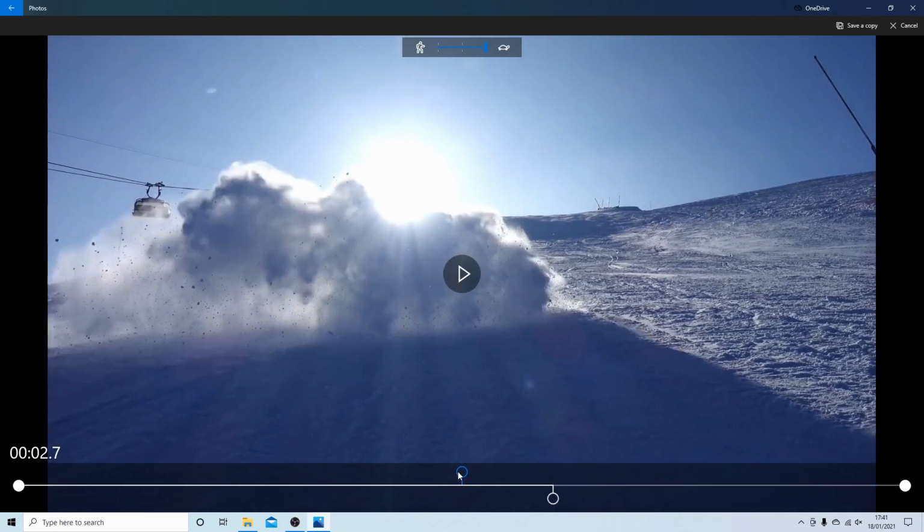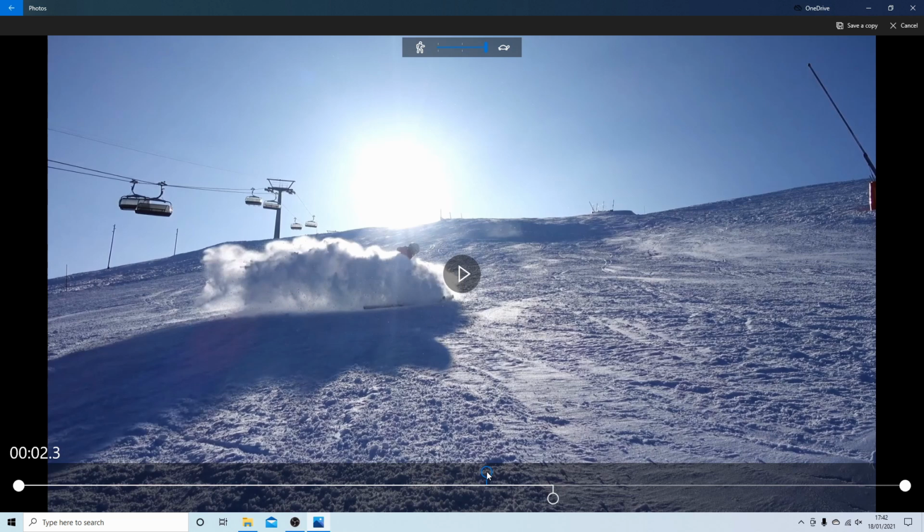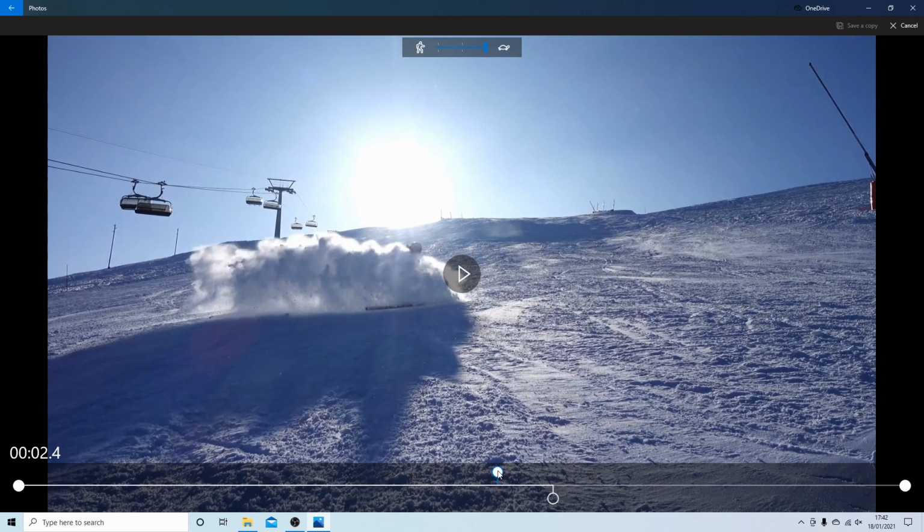And one thing to bear in mind, this blue mark here isn't where it starts. It's actually in the middle. So it will actually start a bit further to the left and finish to the right. So I'm going to move this to this point here. And again, you can select it by left clicking to get to the point you want, the midpoint of where you want it to slow up.